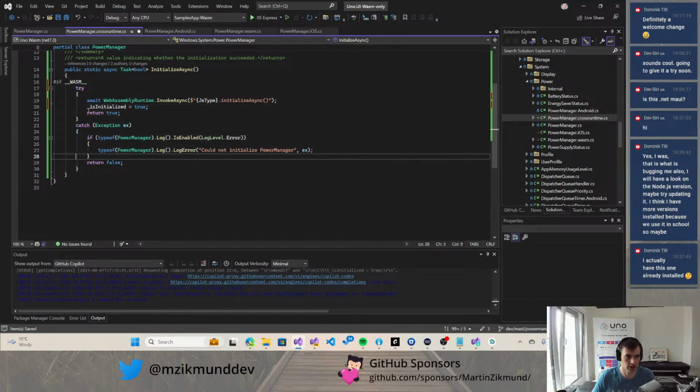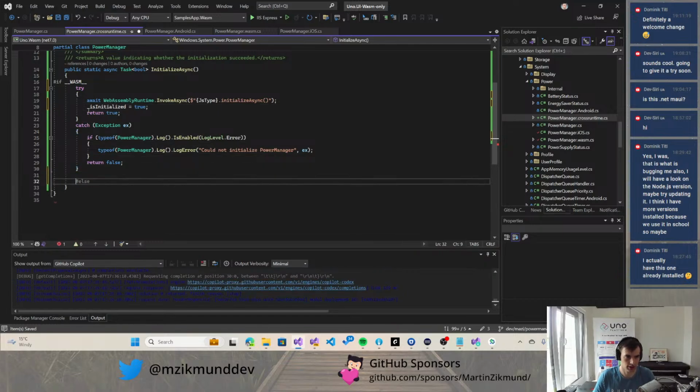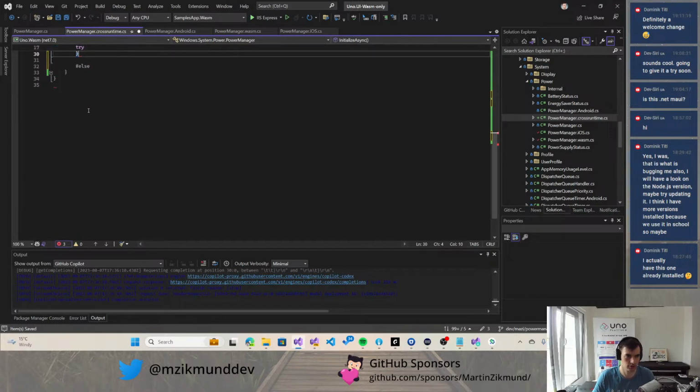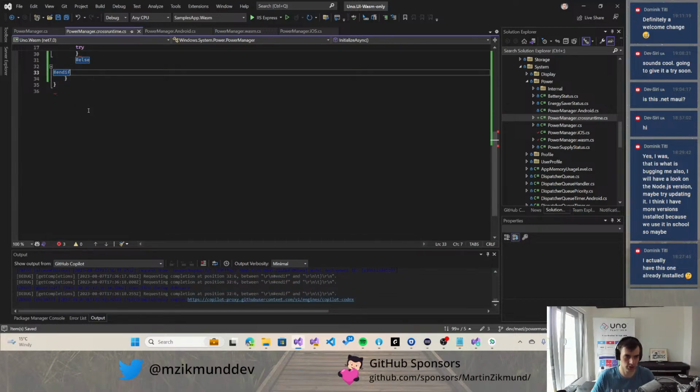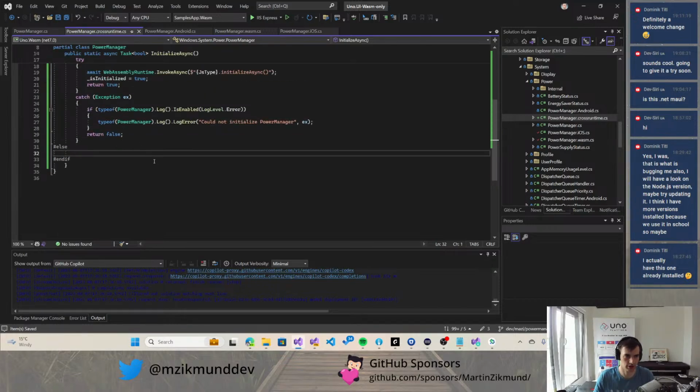So in case of WebAssembly, do this, else we will just tell the user that it's not available.